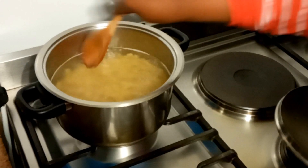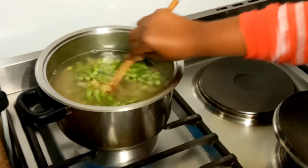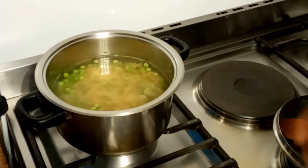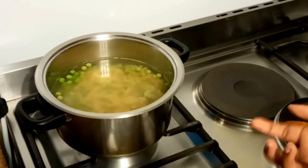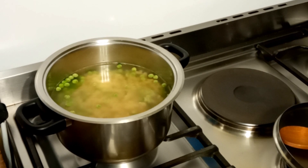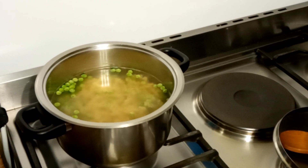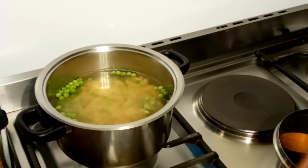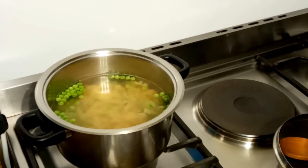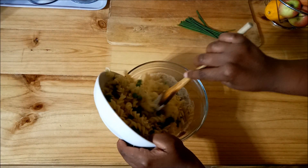When I've got about a minute to go before my pasta is ready, I'm going to throw in the peas. I'm using frozen peas, and during this time the boiling water is going to help the peas completely thaw out and be properly cooked. So literally just a minute before your pasta is ready, pour in the frozen peas. If you're using fresh peas, it'll probably be around the same time. If you're using tinned peas however, just drain the water from the tin and add them directly to the sauce, because those you don't have to cook. With mine I'm using frozen, so I'm putting them in the pasta water. The pasta and peas are now ready.